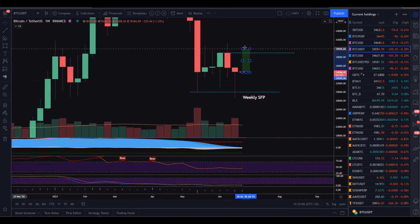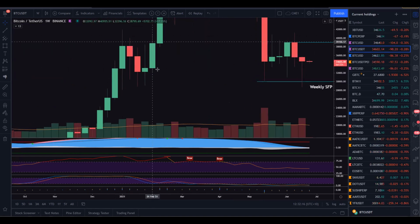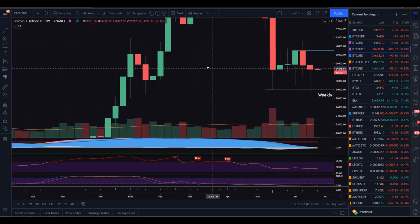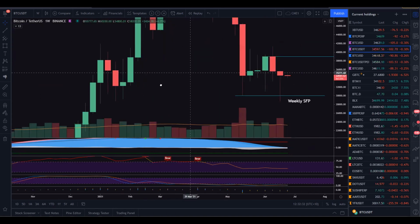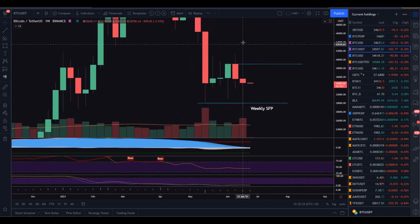And if we close above, around this 40K area, above 40K, that's going to be a very, very bullish sign for the weekly time frame. So you can see here that exact pattern played out. And Bitcoin generally, when it finishes off a reaccumulation range or an accumulation range, especially when it's in bull markets, it usually finishes with a weekly bullish engulfing candle or a Morningstar engulfing like this, right? So those are things to watch out for in the week coming.